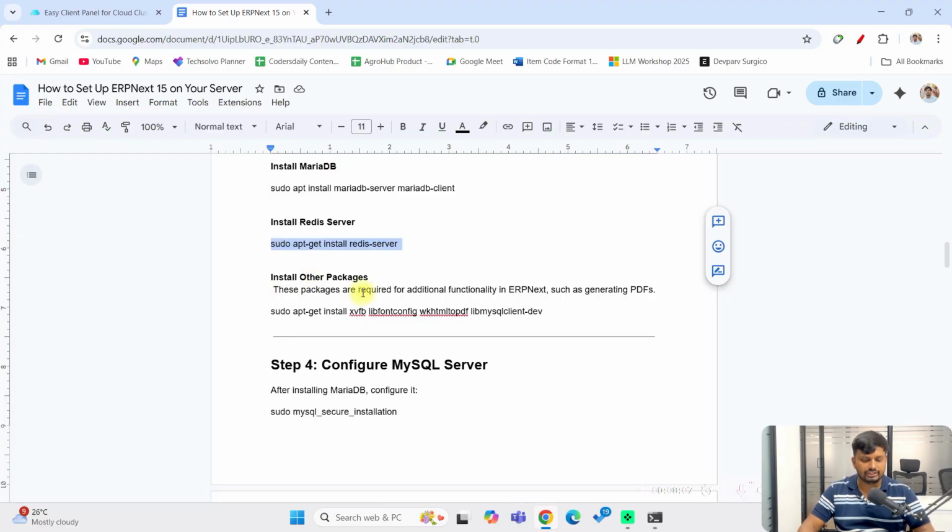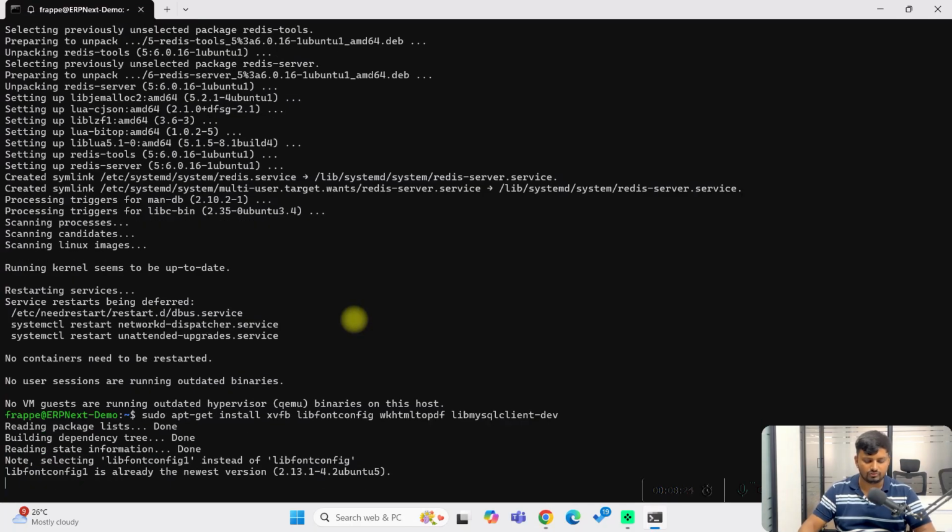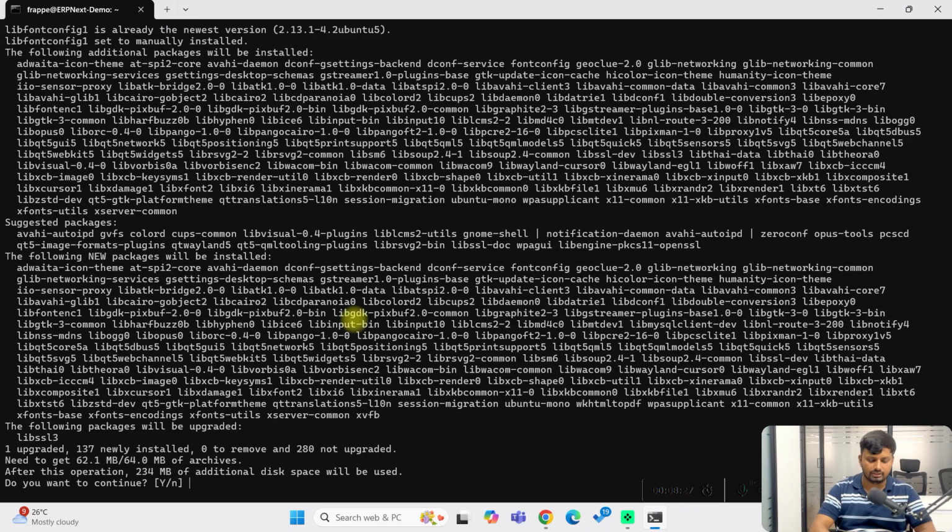Now what we need to do is install other packages, like wkhtmltopdf. This is mostly used to create print formats. So all the PDFs and all the print formats which come with ERPNext get generated through this. So we'll just install all these modules also. These are all requirements to run ERPNext.